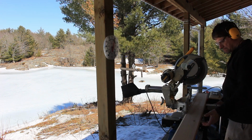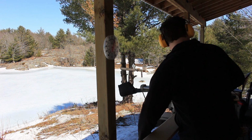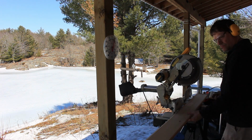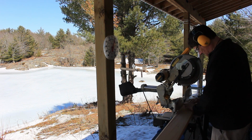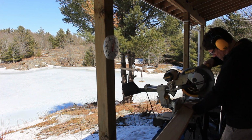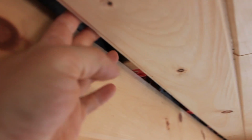Camera's in the way. The last row is going to be tricky. There's a space there. It's not quite narrow enough that trim will cover it up. So I gotta fill it up. It's just gonna be tricky.